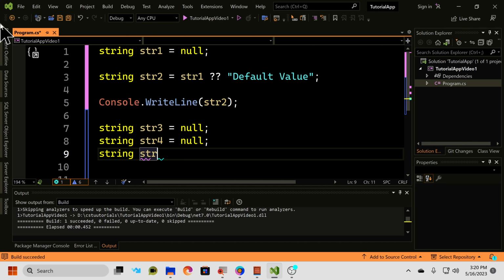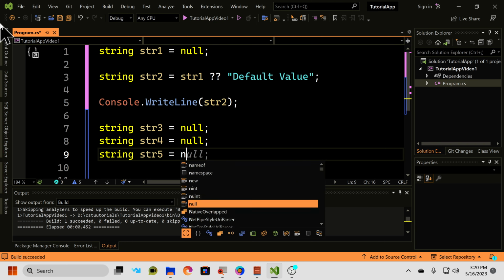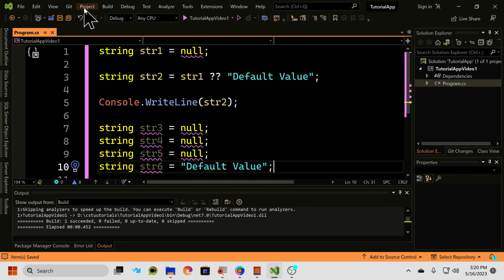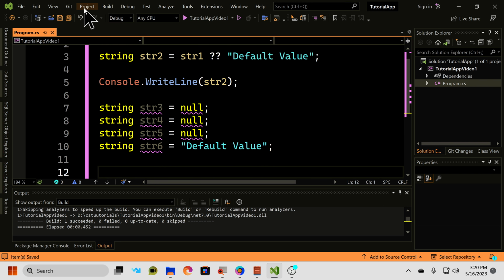String str5 is also null, but string str6 is going to be equal to the default value, like that. Well, when we do that, we can then go ahead, let's see here.